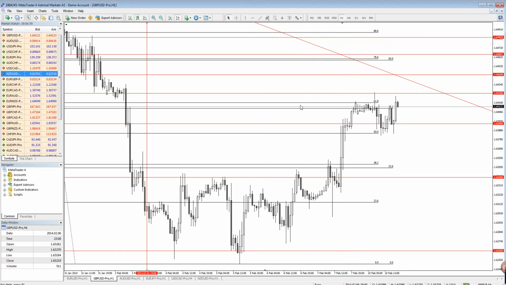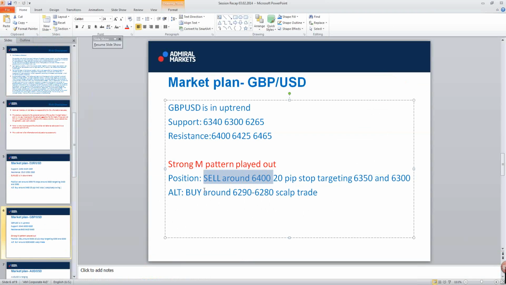of February, and we also had this trade kicking in first. So even though this trade could have been good for some number of pips, I cannot say it was qualified because prior to this possible trade, this trade kicked in, and this was a little bit late. It was on the 7th of February.